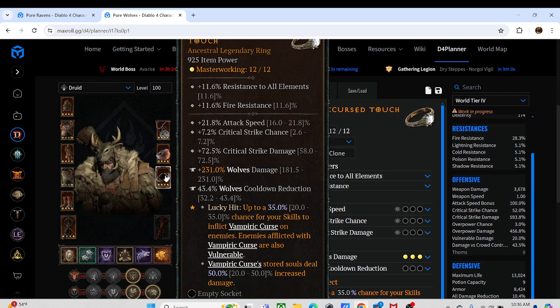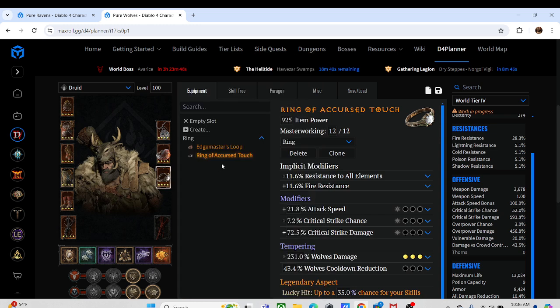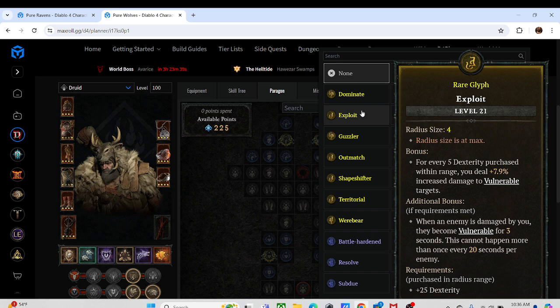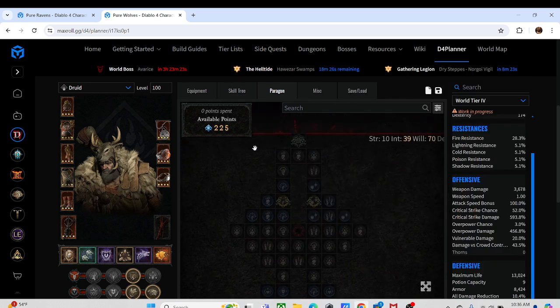of the Accursed Touch. But the thing is this does give us pretty easy access to Vulnerable, so it's kind of hard to say if we should drop this, because this is technically like a 25% damage increase. But what you can do in the Paragon, if you want to fix that, is you can just go Exploit. So for every 5 Dexterity purchased, you deal more increased damage to vulnerable targets. And then when an enemy is damaged by you, they become vulnerable for 3 seconds. So not bad. It does give you some decent access to Vulnerable.